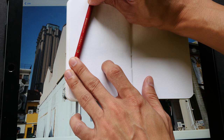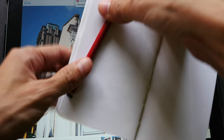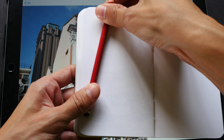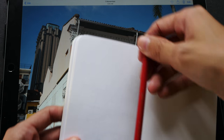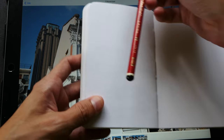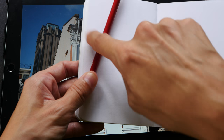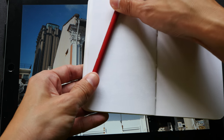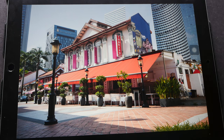The next technique is a foolproof method to getting angles accurately. Hold your sketchbook up against your subject and place your pencil on it, then try to duplicate the angle that you see. When you bring your sketchbook down to your lap to continue drawing, make sure you do not lift your pencil — hold it tightly against the page so the pencil and sketchbook do not move relative to each other. This is the foolproof method of getting the angle accurately.